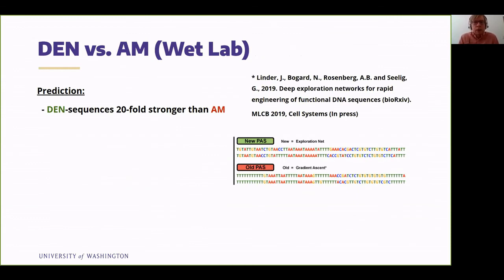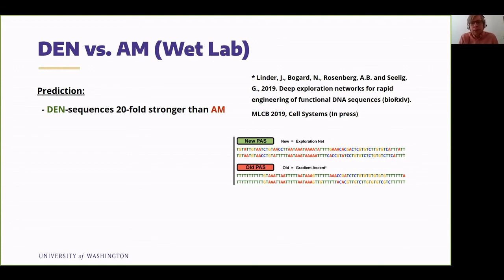Now, we had these deep exploration network, or DEN, generated poly-A signals that were predicted to be very strong. In fact, they were predicted to be 20-fold stronger than our previous activation maximization, or AM, generated sequences. And we wanted to validate this in a wet lab setting.